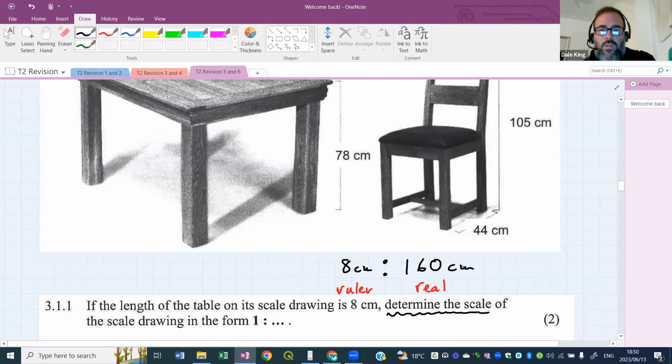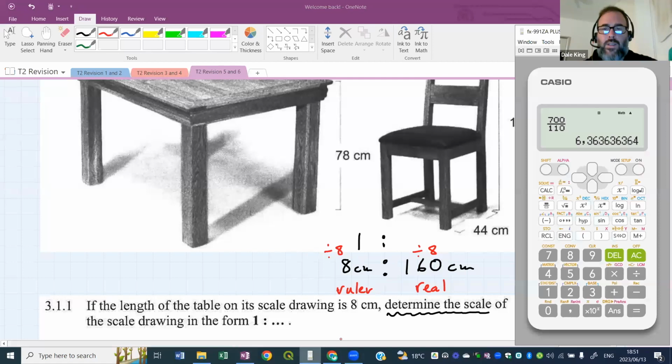Now, this is a workable scale, but you never get given a scale like this. Your scale should have 1 is to something. So how can we change our 8 into 1? All right. Bianca has got it there. She's on track there. I'm going to write it above, and I'm going to say here 1 is 2. And what did we do to our 8 to get to the 1? We had to divide by 8, right? 8 divided by 8 is 1. So like Bianca says, divide the 160 by the same thing.